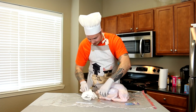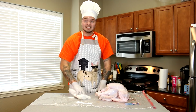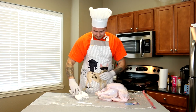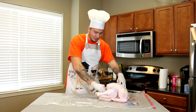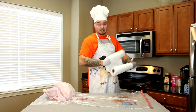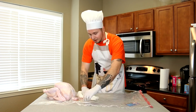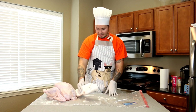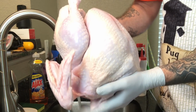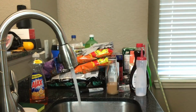Okay, so I guess we've got the turkey cleaned out pretty well. I'm going to go ahead and rinse him out because our poor turkey here. I'm trying to stop the bleeding. Broke wing. We're going to save you, broke wing. He's gone. So the first thing I gotta say is if you were trying to do this in prison, this would not be an easy task. You'd probably use up all your toilet paper immediately, just trying to clean your turkey. I don't know what that is right there. All right, bird back.